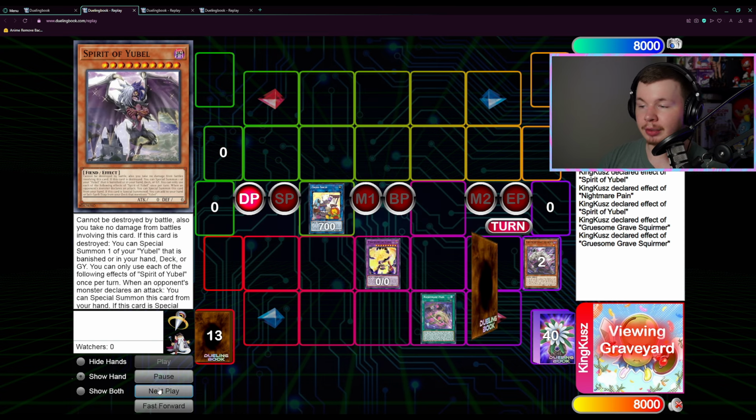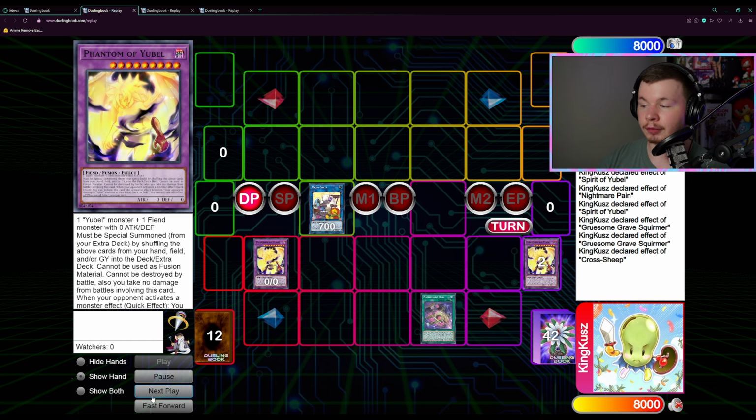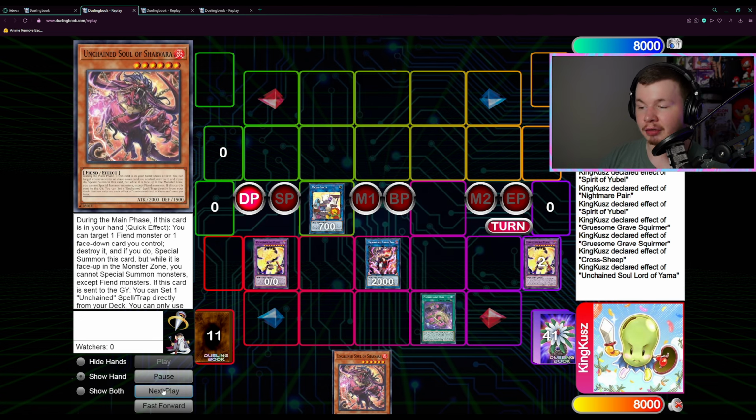So we go for the next play here. We're going to shuffle back the Spirit, shuffle back the Squirmer, go into our Fusion where our Cross Sheep is pointing. Cross Sheep will trigger, bring back the Lotus. At this point, we can go for Lotus plus Phantom of Yubel and go into our Unchained Lord of Yama. Yama is going to add the Sharvara to the hand.